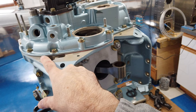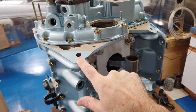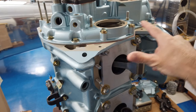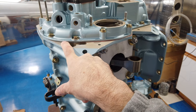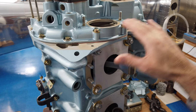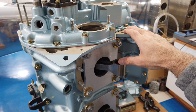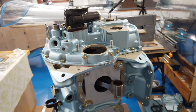So I don't know if I'll come back and touch this up with the blue. I'd even thought about it, but the blue is all spray paint. I don't have any blue in a can that I can come back with a brush. I thought about potentially just painting these areas black. That might look kind of neat, might look stupid, don't really know. But I do have black paint in a brush that would be perfectly fine for this kind of an application. So I may paint these areas black. I may not do anything with them. They got a little bit of anodizing on them. Or what's the other one? Not anodizing. Alodine, potentially. Don't know, not there. But again, just some observations.